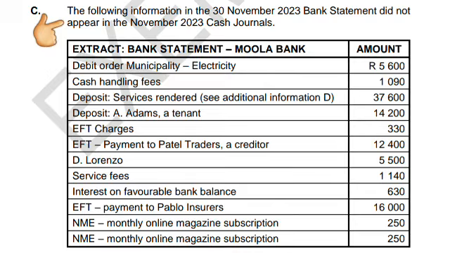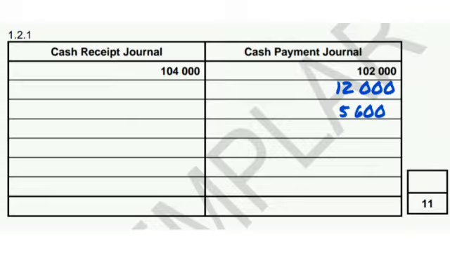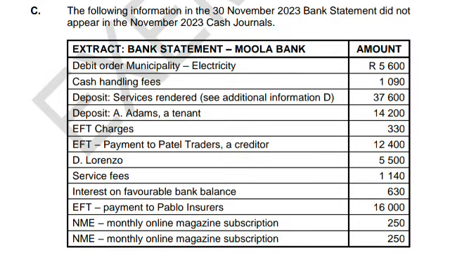102,000 of a provisional total for CPJ, this 5,600 was not included in there. So here we are not necessarily correcting an error. We are basically saying we are recording an omission. It was omitted. So we just need to enter it. So we are going to go to our CPJ and record the 5,600 because it was never there. It was never included. It is unlike this 12,000. This 12,000 was included in the 104 that's in the cash receipts, but because it's missing and we never received it, we are now cancelling it on the opposite side. The 5.6 was never recorded in the 102. That's why we recorded it.